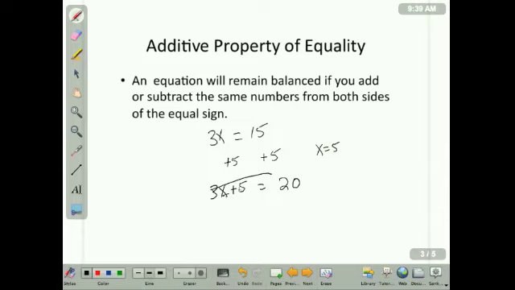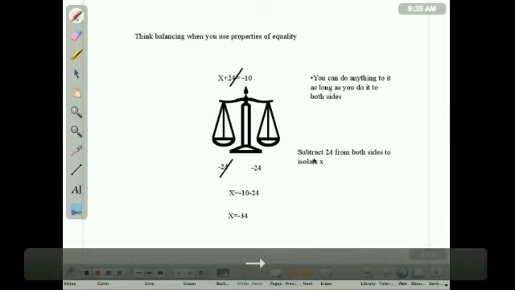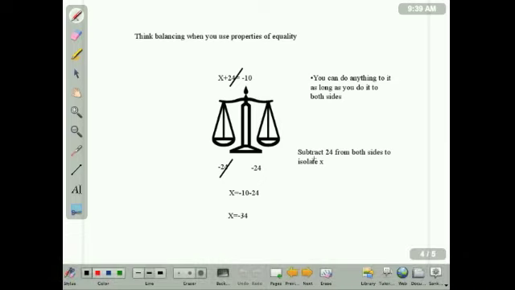If I wanted to use that same equation and subtract 3 from both sides, I could still do that. 3x minus 3 equals 15 minus 3, which is 12. I could still substitute 5 in for my value, because we know that x is 5. 3 times 5 is 15, 15 minus 3 is 12, and 12 still equals 12. So again, I haven't changed my equation. X is still 5. The dilemma that we face is, how do we resolve problems using the additive property?